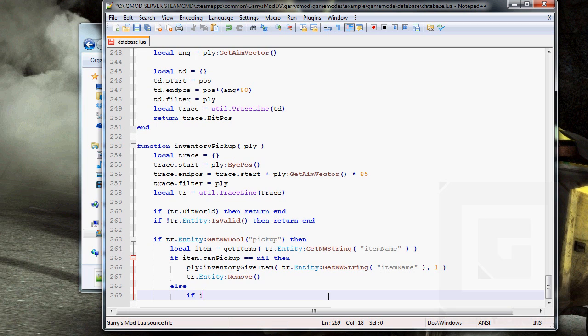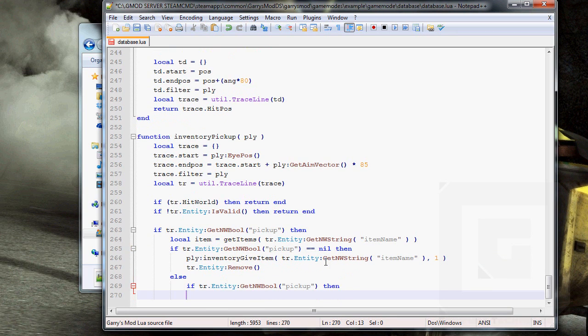If not, an item can pick up. I don't like the can pick up. We're going to change that. We're going to change that with this function. Oops. I'm not going to do it like I did in my game modes back in the days.